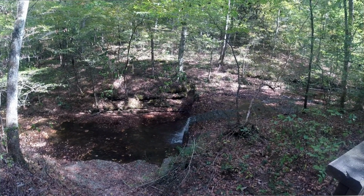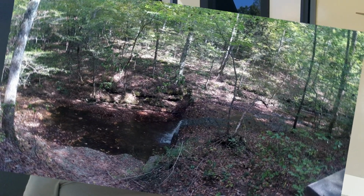About 15 miles away, I found a short trail that leads to a small waterfall. If you want to check that out too, it's called Stillhouse Hollow Falls, and it's a state park. It's kind of tucked away off of the highway, I think it was 43, that if you don't keep a sharp eye out for it, boom, you will miss it. But we pulled in there. It's about a mile and a half hike round trip.